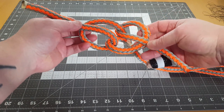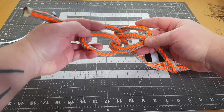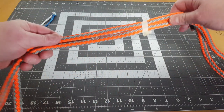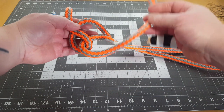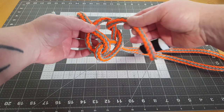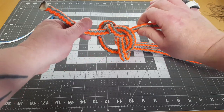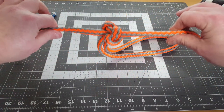However, step 3 is coming up, and for step 3 these two loops that I created — this loop here and this loop here — they're supposed to be chain linked together. So let's start over and incorporate step 3 into step 2. Step 1: loop the strand. Step 2: copy what I did back to the other strand, and as I'm doing that instead of pulling this out and finishing that loop, I can go ahead and do step 3 — drop this strand through my first loop. From here I can snug the knot up and get everything even.